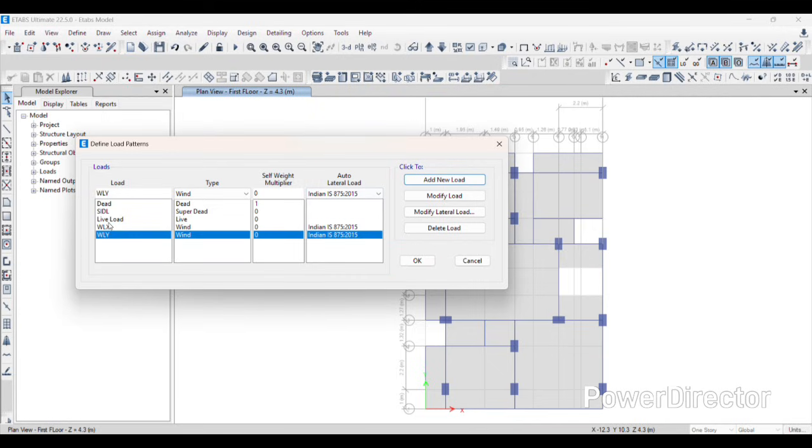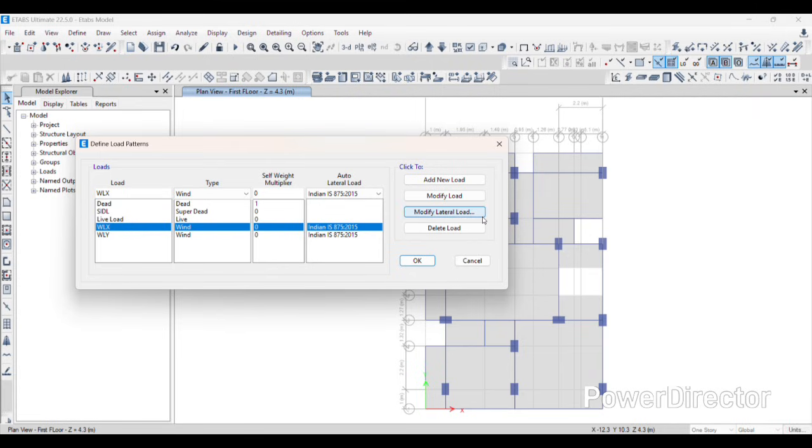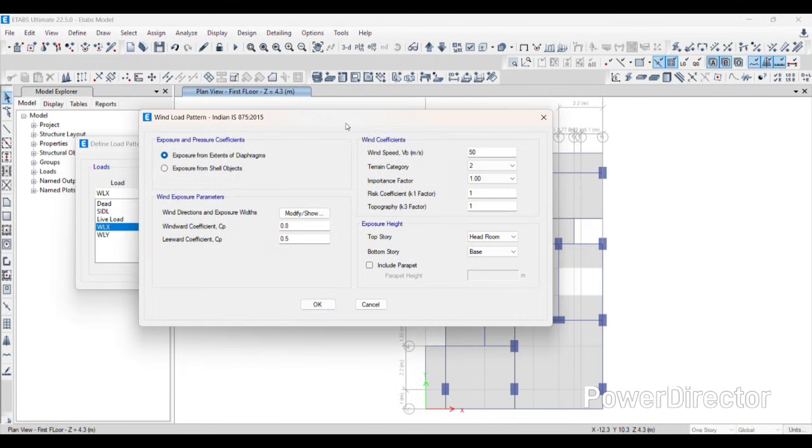Now, as I have defined the wind load in X and wind load in Y, selecting wind load in X, I am selecting the option Modify Lateral Load. Here we have two options: exposure from extent of diaphragms and exposure from shell objects.